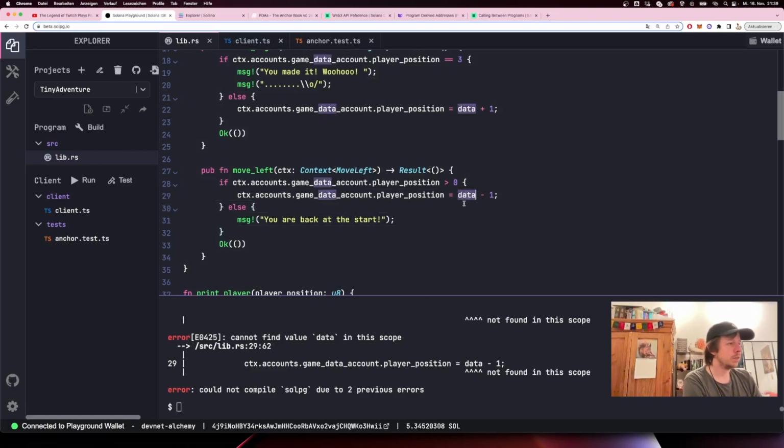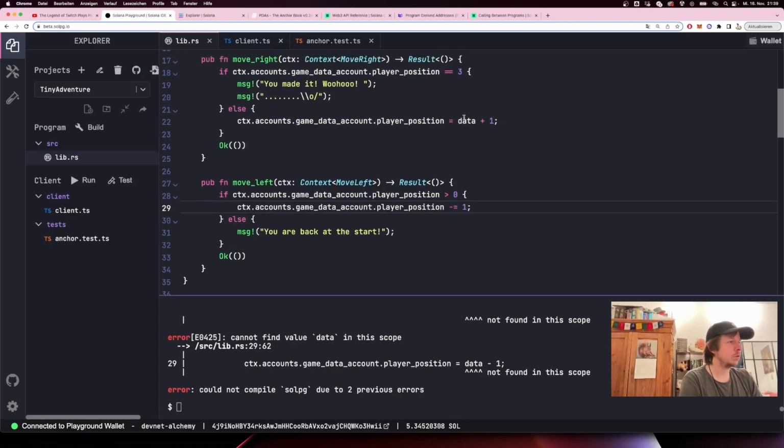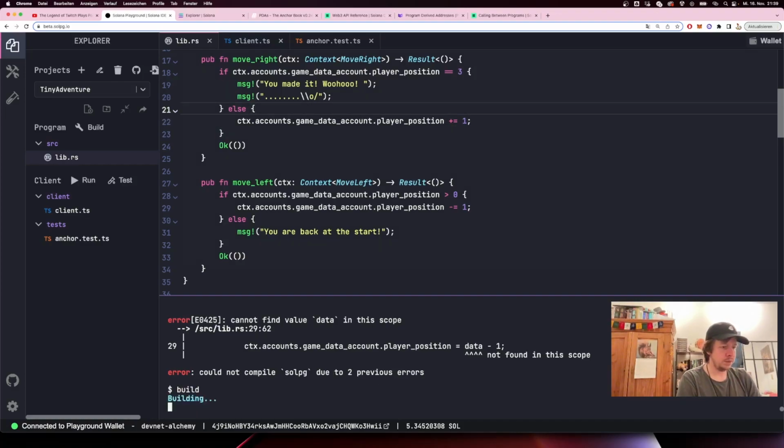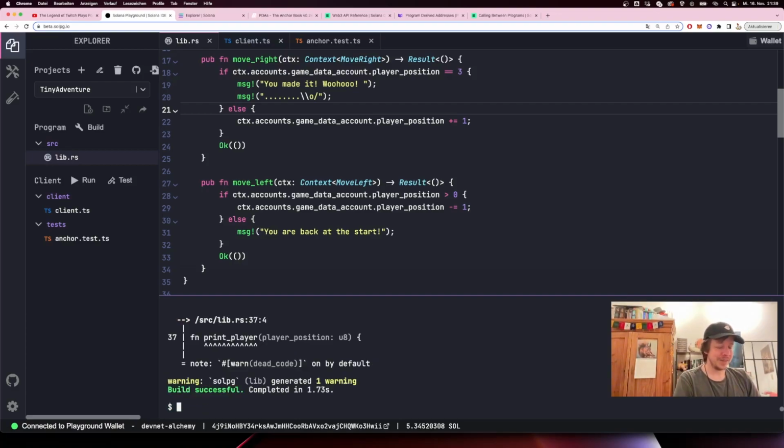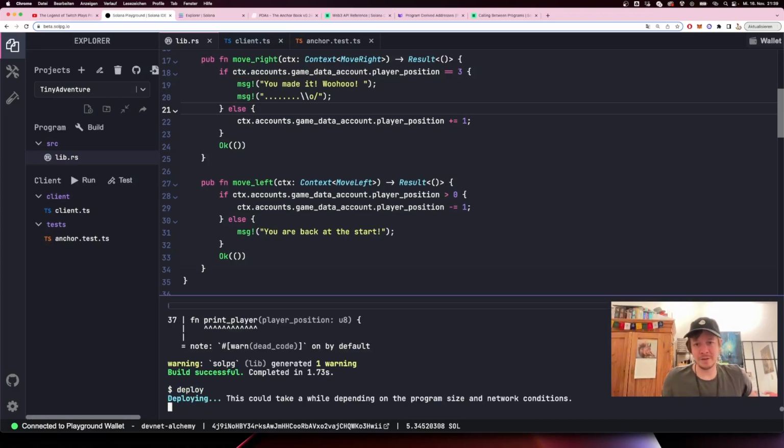So, can't find data, because what we need to do is just minus 1, because we're not even passing in data anymore. And the same will be here, so we just do plus equal 1. So let's see. Now it should run. Yes. Okay, now we're gonna deploy it, and then we're gonna rewrite our client to be able to move left and right.